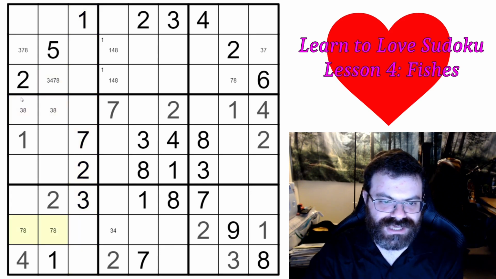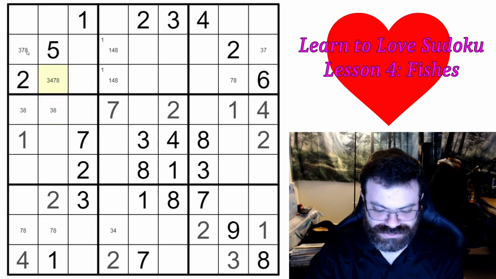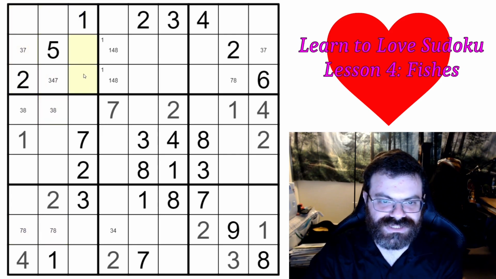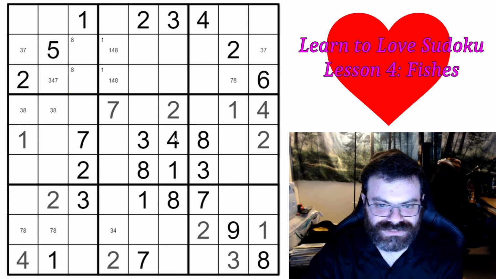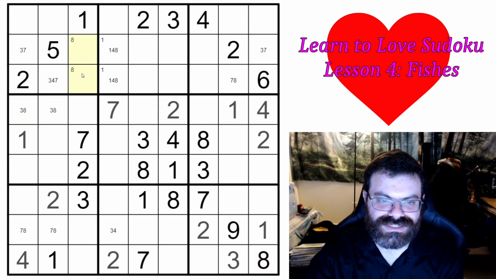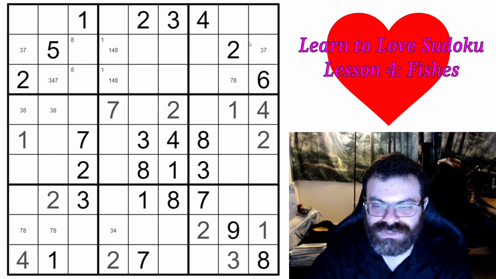So if we want to look at where 8s go in here, they don't go in these 2 cells. So 8's going to be in one of these 2. And that's really the only place 8s can go in this column. And just to show that's true, we have a 7-8 pair here, which eliminates this from being an 8. We have an 8 here, eliminates that from being an 8. We have a 3-8 here, eliminates that from being an 8. And so these are the only 2 places for 8 in this column. And since they're limited to the same box in box 1, the rest of the box can't be 8. Okay, so just to be clear what I did there.